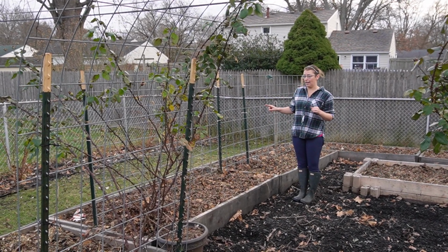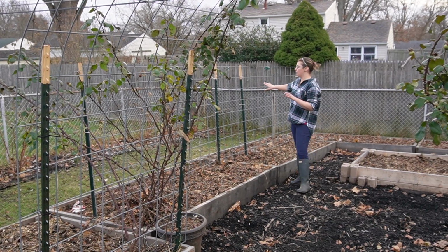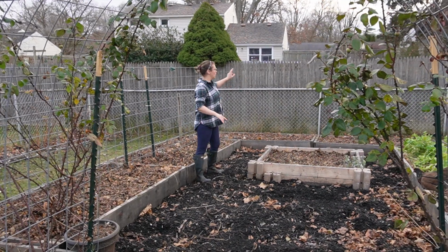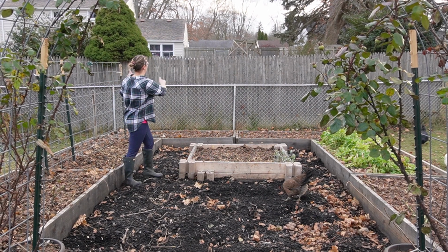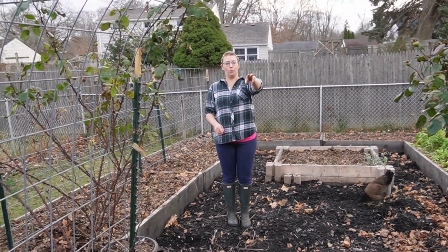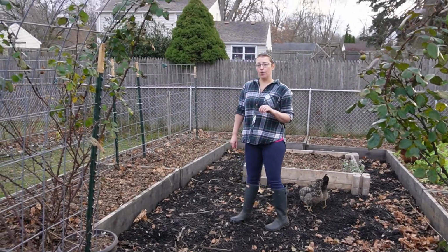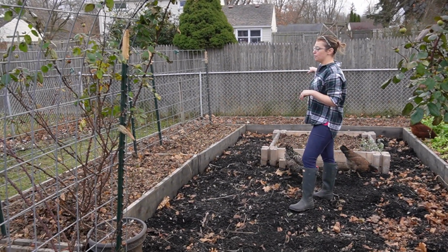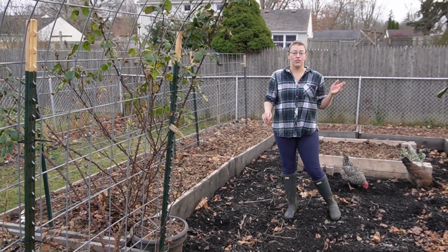This is all hinging on me being able to move this. If I can remove this and move it, I actually want to just move it to these back beds. I've had peppers and zucchini and cucumber in these back beds over here, and I want to move the tomatoes there, and then I'm also going to plant tomatoes along these 2 beds over here. I'm probably just going to do a swap, so tomatoes moving there, peppers, cucumbers, and zucchini moving here, but we'll see what I decide to do next year.